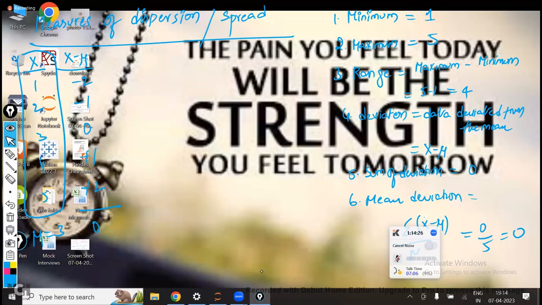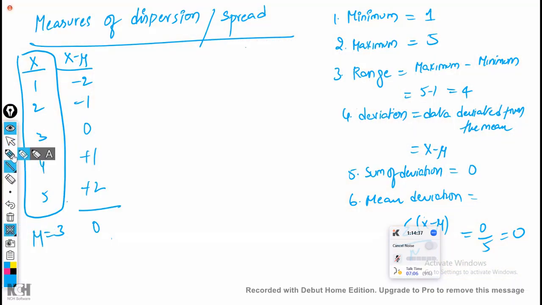Yes, the sum of the deviations is 0, so obviously the mean deviation also should be equal to 0. Then why are we using the particular mean deviation? No, we will not use it. In real life, we will not use the sum of deviations or the mean deviation. Both of them will not be used because both of them have fixed answers, 0 only. Deviation and standard deviation are both different. We'll see one by one. And we'll also see the reason why we will not consider them. Deviation means how much it is deviated from the mean.